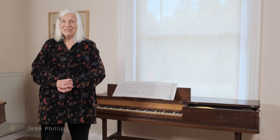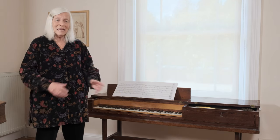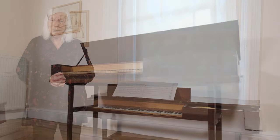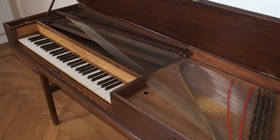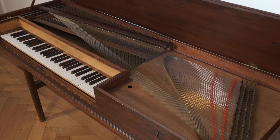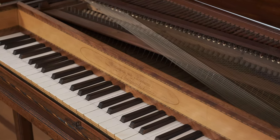Hello, I'm Jean Phillips, and I'd like to introduce you to the Richard Burnett Historic Collection of Instruments. This instrument is a square piano, and it's a misnomer because, as you can see, it's not square, it's oblong. It's made from wood which has inlay, and the dark wood contrasts with the light wood in the front, giving it a very pretty appearance.